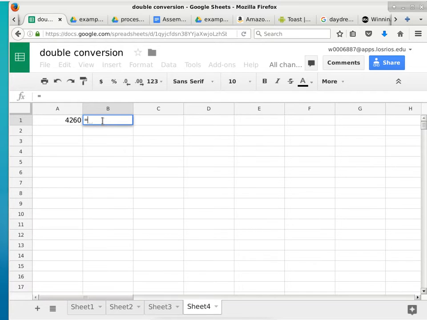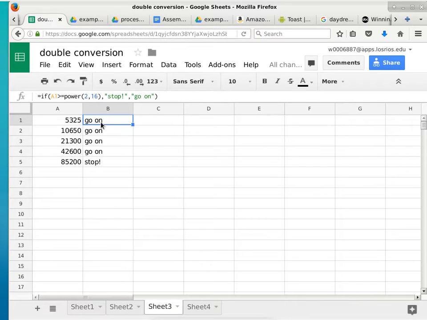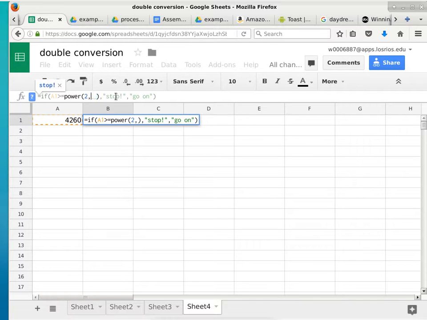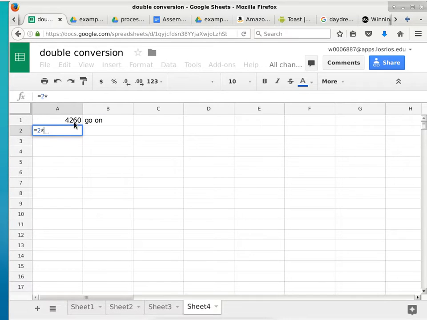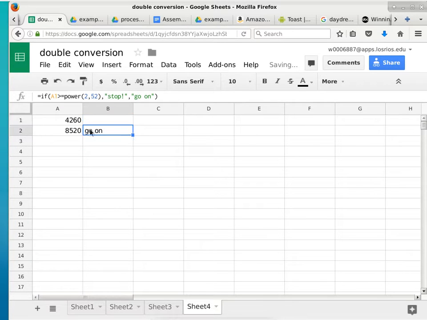So we say, if, okay, we can actually just copy it from here. Okay, copy, paste, except this time it is 2 to the power 52, and the logic is also entirely different, because when it does get to at least that, okay, it is correct. Okay, so we stop when it's at least this much, otherwise we keep going. Okay, so next one is 2 times the one before, and this one is just a straight copy. There we go. Whoops.